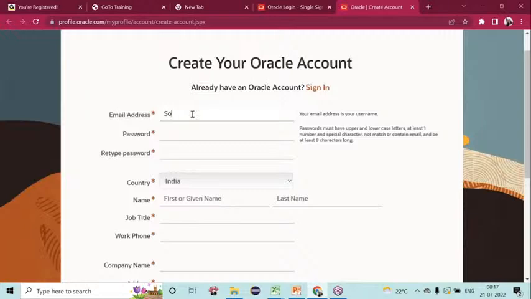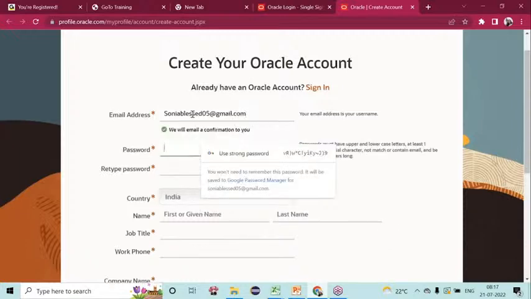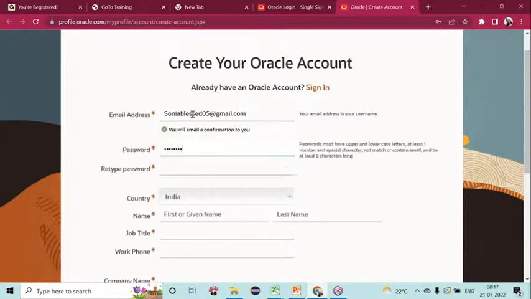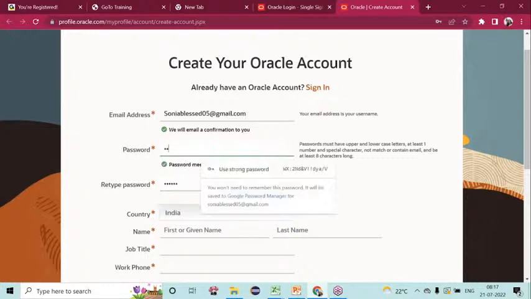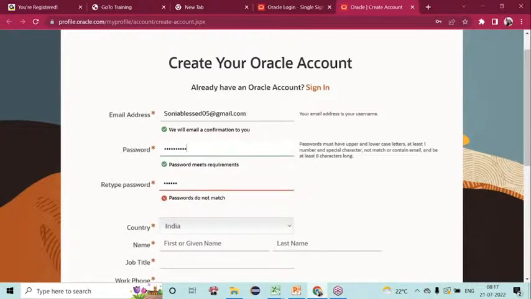So give a valid working email address because you'll be getting a verification mail from Oracle for the confirmation whether you are a valid customer or not. The password must be 8 characters, and that should not match the email. One uppercase, one lowercase, one number, and one special character must be there, with a minimum of 8 characters.